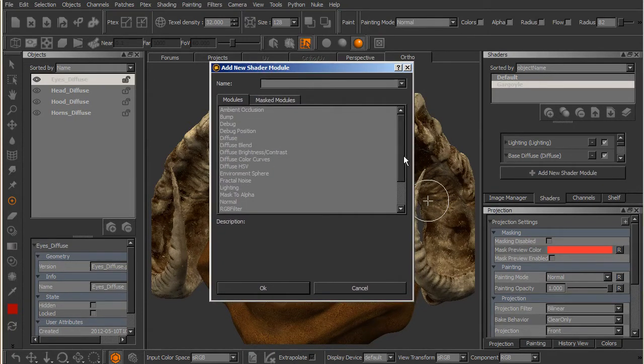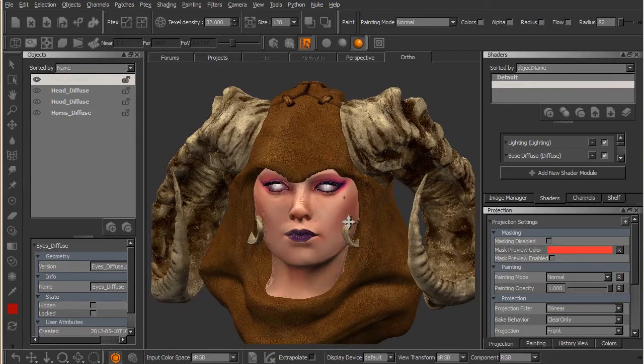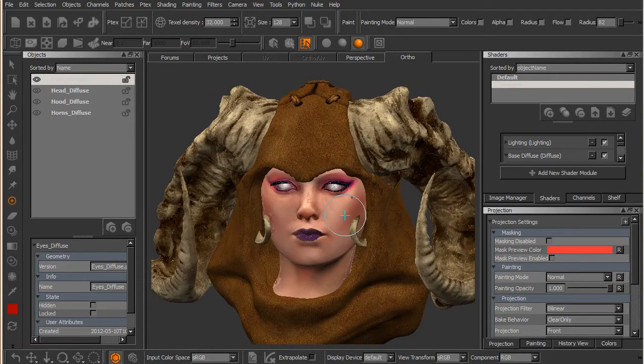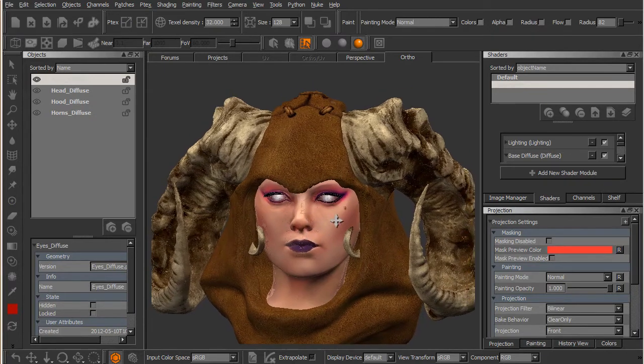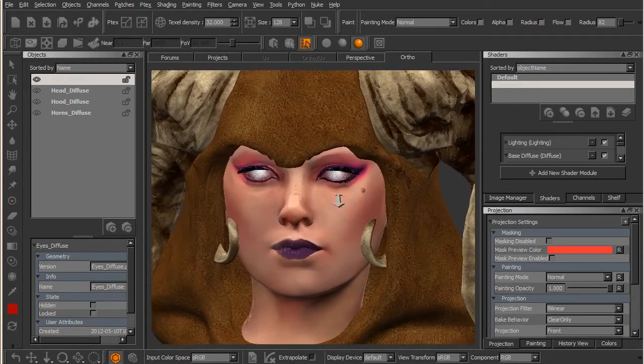You may notice that there are some missing shader modules, one of which is the displacement shader module. It's not available in a Ptex project either. So again, a few minor features are not available to you with Ptex projects right now, but for the most part, the process of painting your textures in Ptex is exactly the same as it would be if you were painting those textures on a UV-based project.